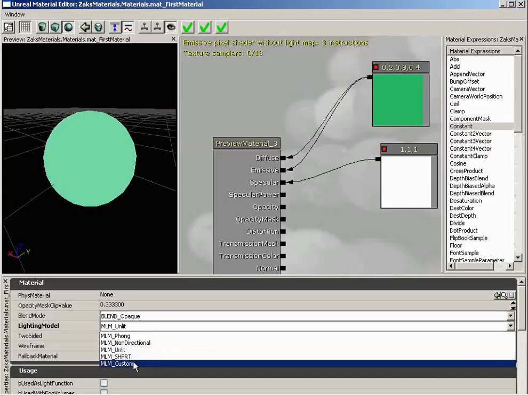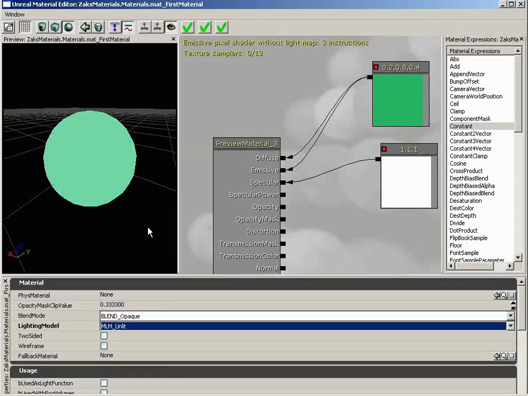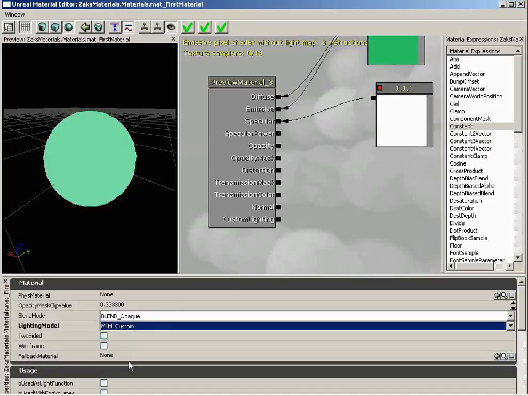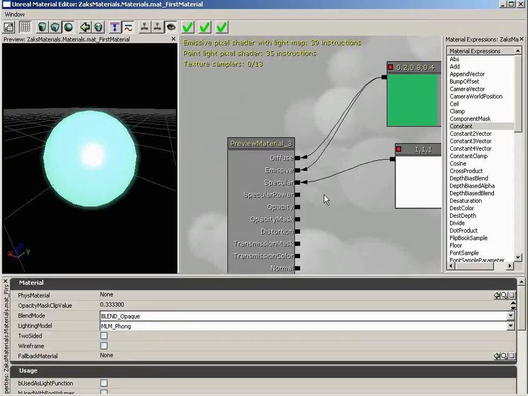We have the custom lighting function, and this is if you want to create your very own lighting model outside of Phong. Like maybe you know of a better one, like an anisotropic shader. You can actually create a series of material expressions to drive that and plug those into the custom lighting channel, and just set over to custom like so, and there you go. Now, again, that's kind of a general overview because it's not something that I'm going to really break out into lecture on. I'm just kind of walking you around the interface.